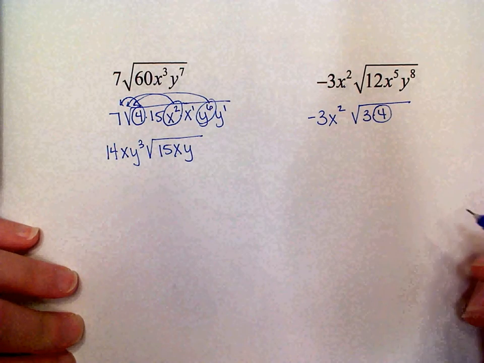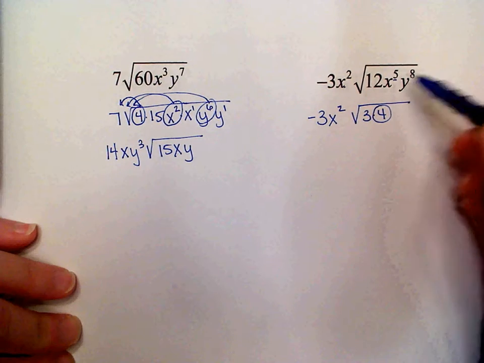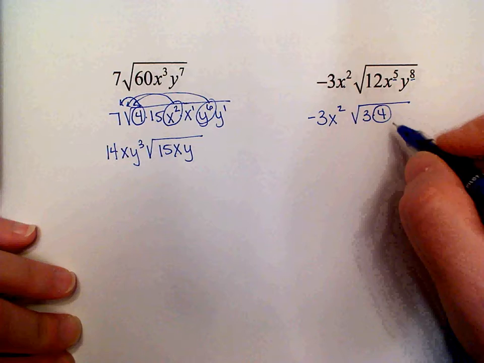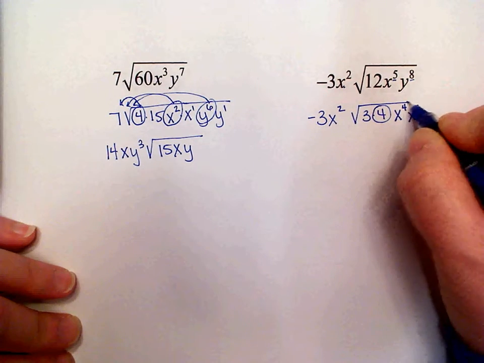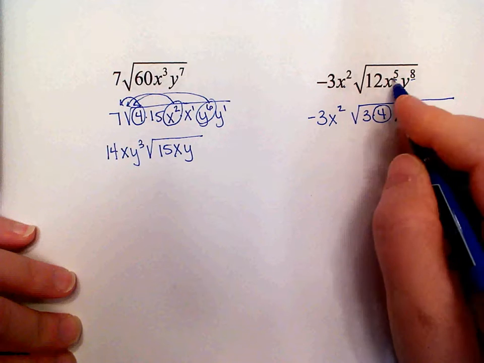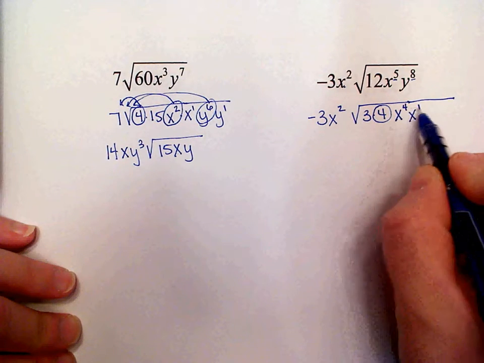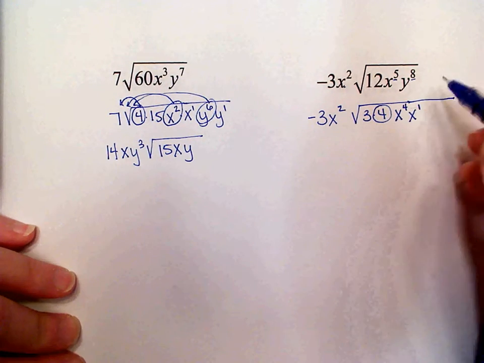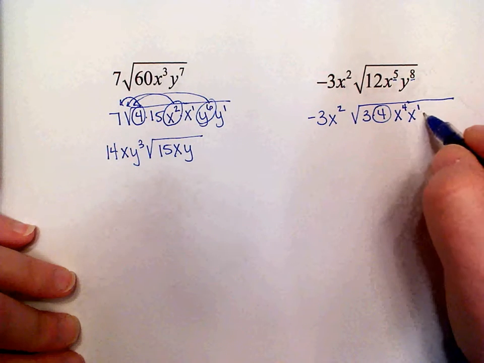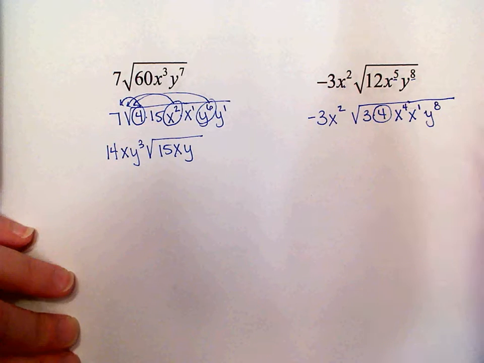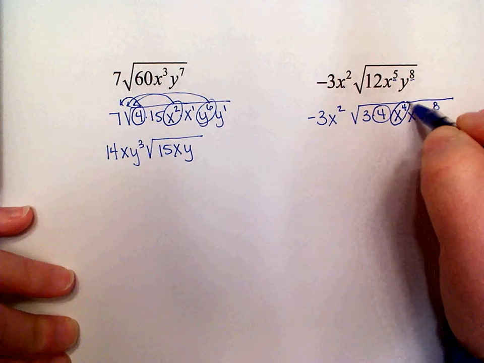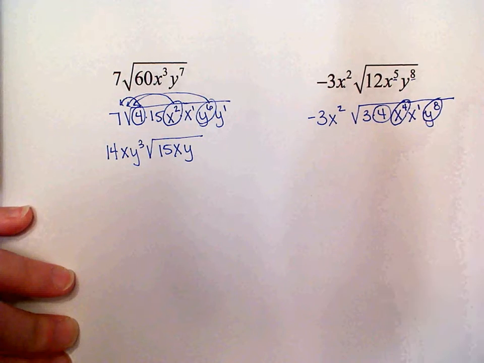The exponents must be even, so I'm going to rewrite that 5 as x to the 4th, but don't forget the x to the first power. That still becomes x to the 5th when you multiply that together and add your exponents. I don't have to break up the y to the 8th because that's already an even exponent as it is. So I'm going to keep it y to the 8th. Circle the variables with the even exponents because those are your perfect squares.